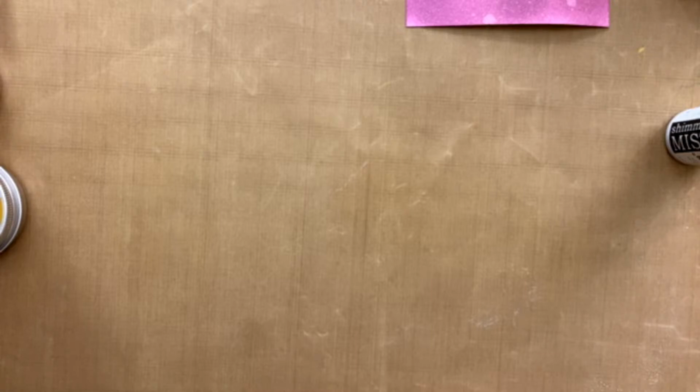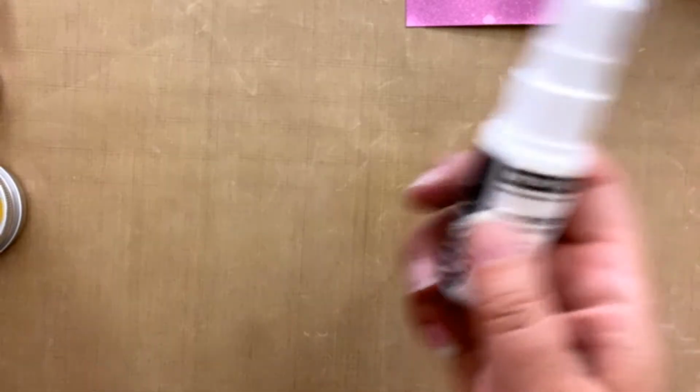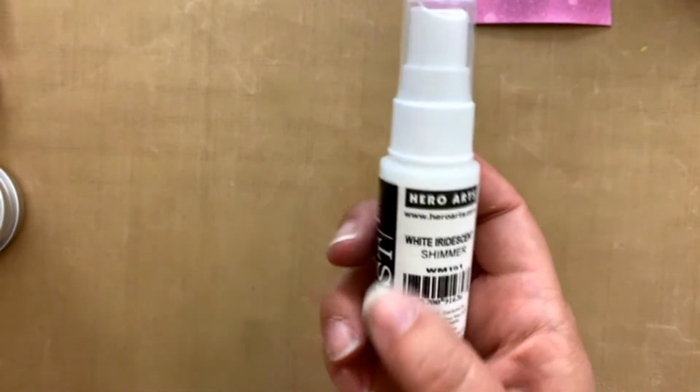Yeah, we have had some different lacquer pens in some of our kits. The spray is white iridescent shimmer mist. Yeah, that's what this one is.